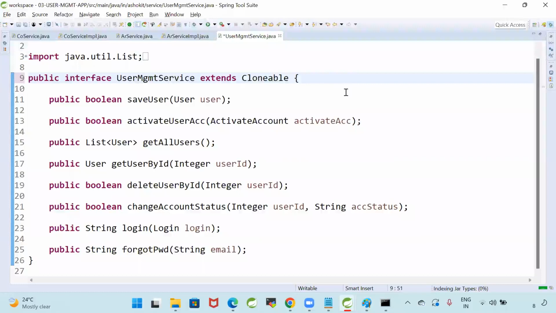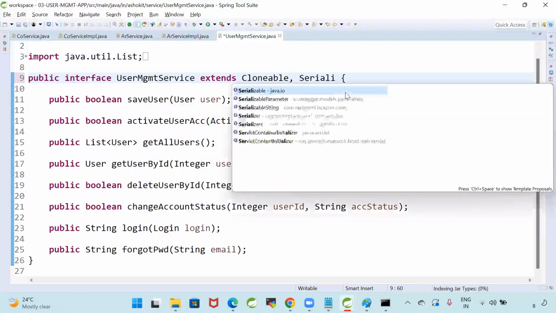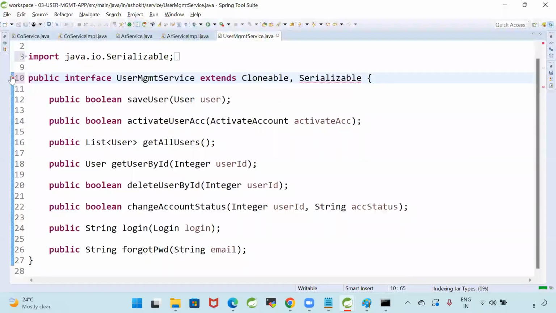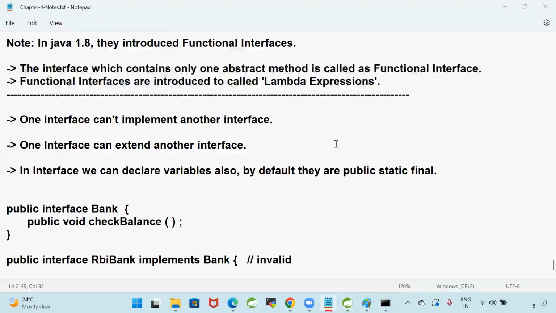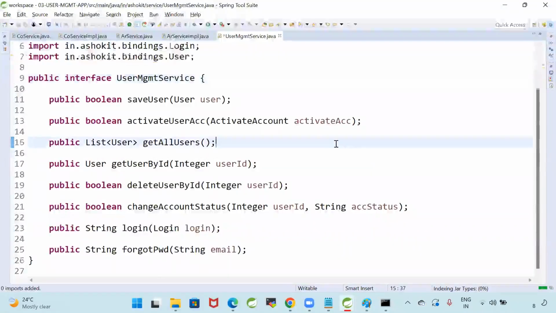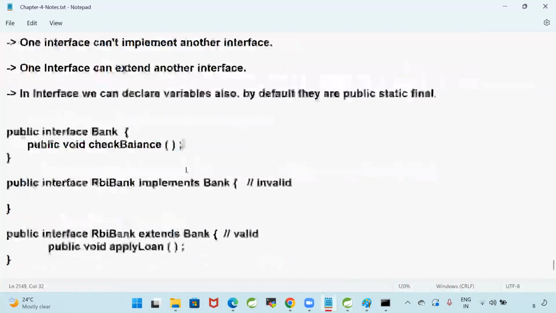Cloneable, fine, comma, Serializable. Yes, valid. One class cannot extend from multiple classes, but one interface can extend from multiple interfaces. Okay, good.